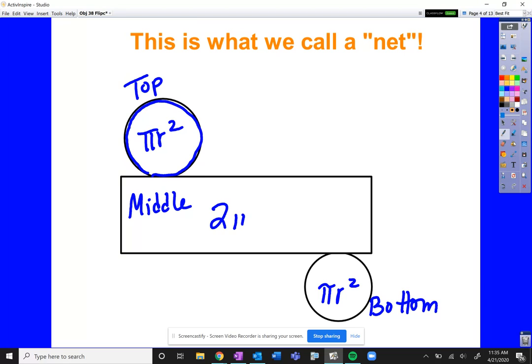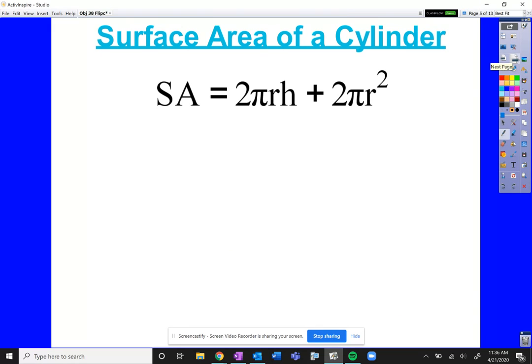So if you recall, circumference is 2 pi r, and then the only thing over here, people, is there's some missing dimension of how tall this is. So you just times it by the height, because we know a rectangle, we need to take base times height. And if the base is the circumference of the circle that goes all the way around, then we times it by the height. So this is a net, is we take all the shapes that make up a solid and we lay them out two-dimensionally. So there's our formula. Look at this. Pi r squared, that's a circle.